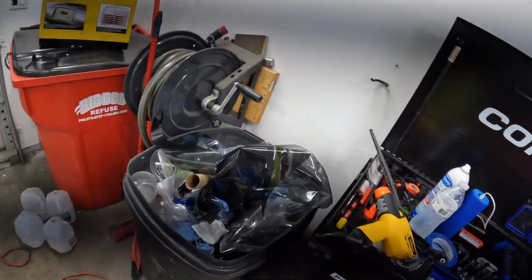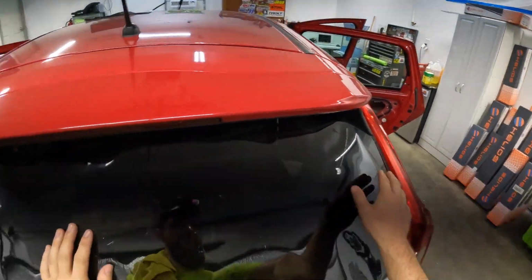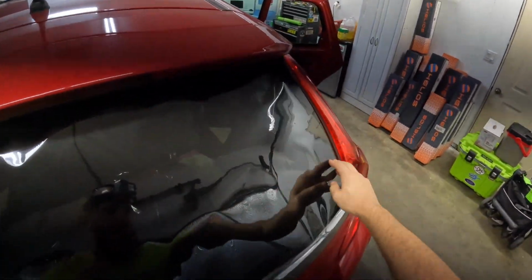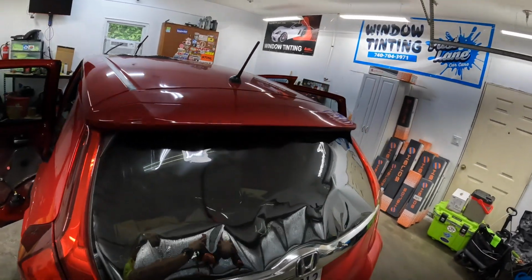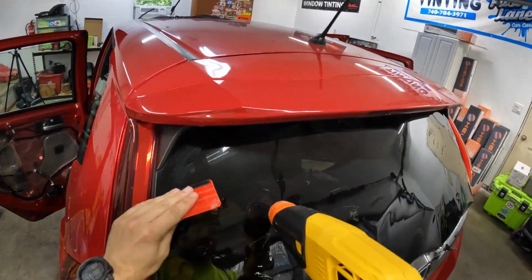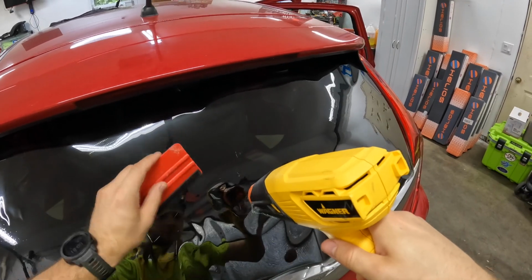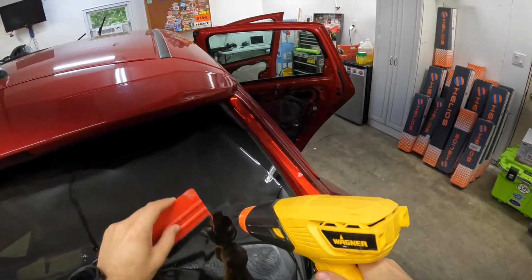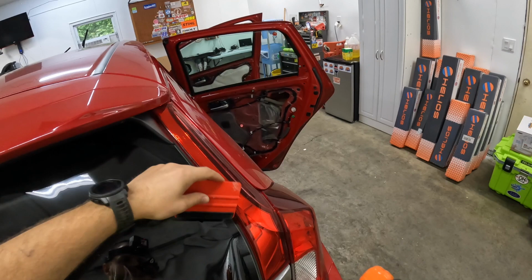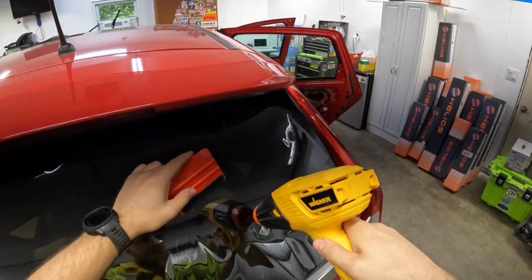One thing I wasn't expecting from GeoShield is you actually have to buy your sample rolls. I've never had to pay for sample rolls before, but oh well. I can understand they don't want to just give everybody a sample roll, because then you'll have tinters that are just doing some kind of side hustle deal, and they'll just run around and get samples from a bunch of different companies for free and then be making money off of them. But at the same time, when somebody's got a reputable business that's been in business for years, I feel like that's a little bit different, and you should probably be willing to send them at least one roll for free.